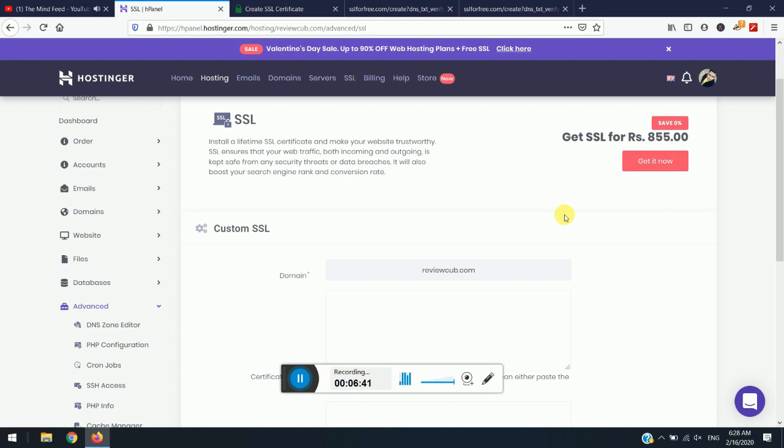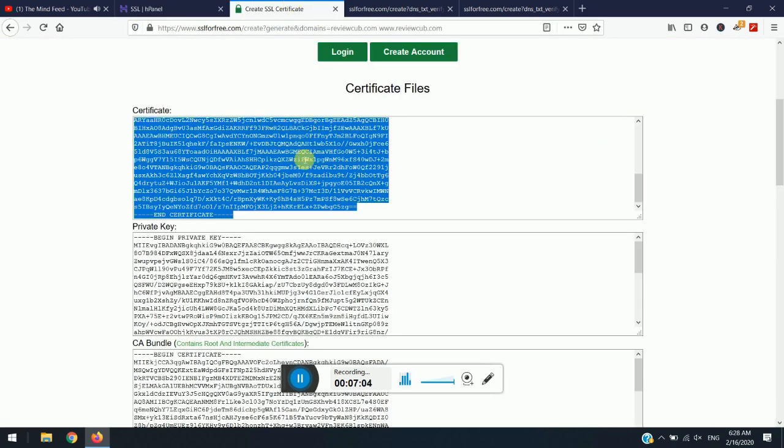You need to repeat this procedure every 3 months because these SSL certificates are valid only for 3 months. But if you don't want to repeat this kind of procedure, you simply click on get it now, and you will get an automatic installer SSL which will go on installing by itself. You don't need to worry about all the things. You just need to click over here and click on the setup and the SSL certificate will be set up automatically. So let's try and copy this.